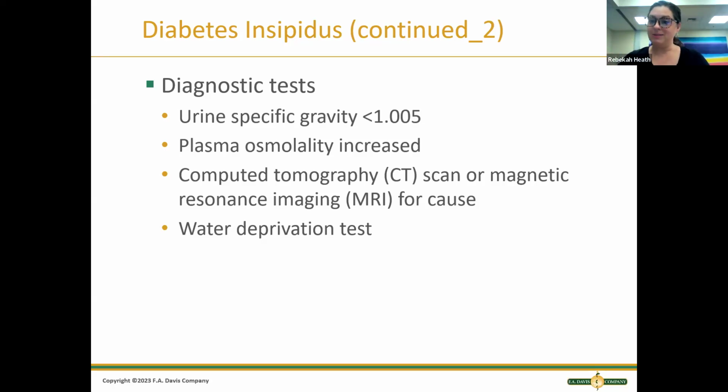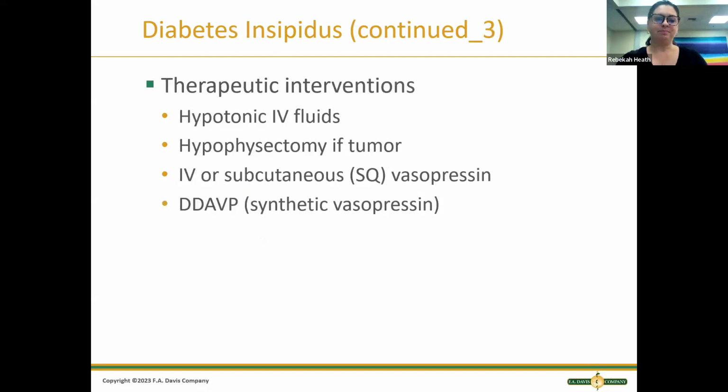Patients with diabetes insipidus, they don't have that antidiuretic hormone. So they're just going to keep peeing. They're going to keep releasing that fluid. And so that specific gravity is going to stay the same. Their urine is going to remain very dilute. You're probably going to see some other changes in these patients. Blood pressure might drop. They're going to be begging you for water. Their body is needing that fluid.